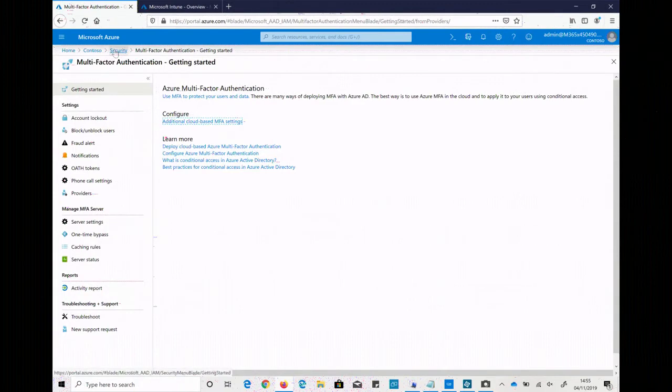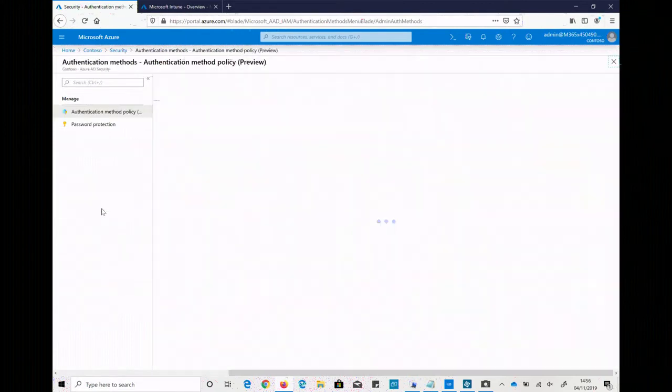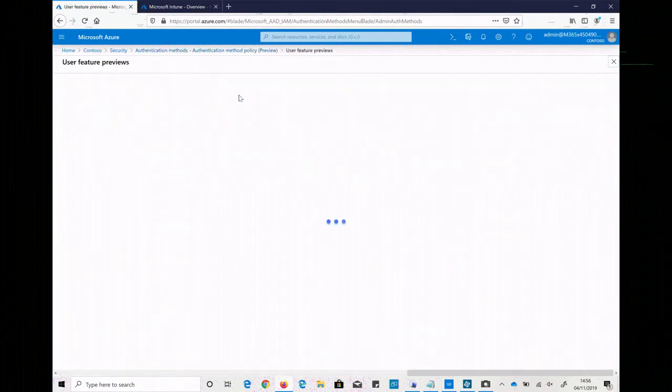Okay. So back in security, and I've got authentication methods, and this is where the meat of the talk we're going to do exists. So if I go into authentication methods, we'll see that I've got authentication via FIDO security key and authentication via the Microsoft Authenticator. And I've also got a message at the top saying, make sure that your users are enabled to use the enhanced registration preview. So let's just click that for a moment and see what that's all about.